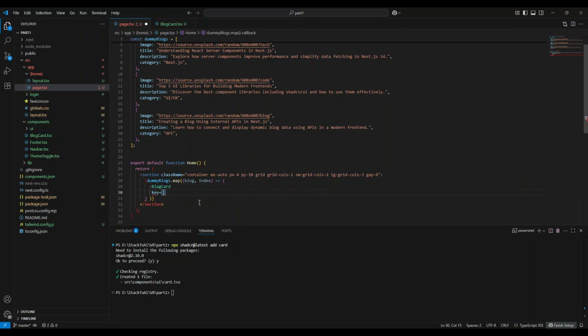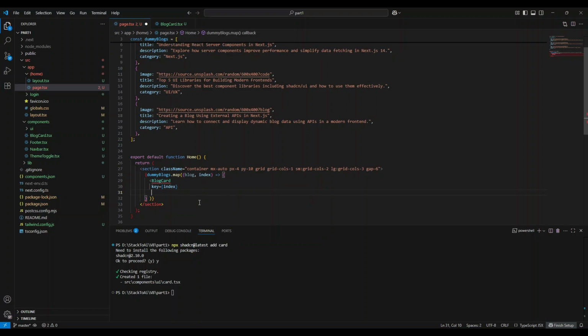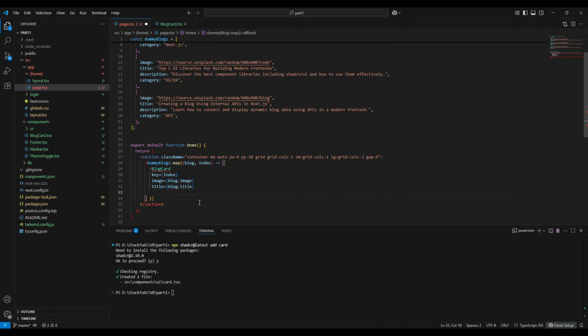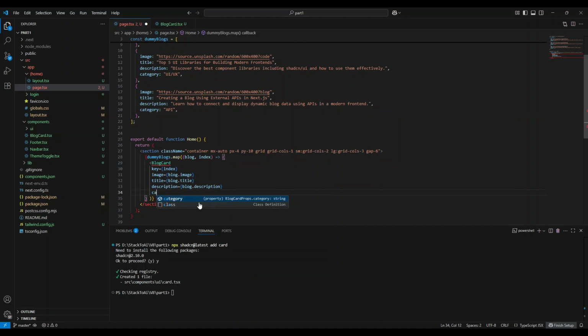Let's give it a key index. Image will be blog.image, title would be blog.title, description blog.description, and category will be blog.category.